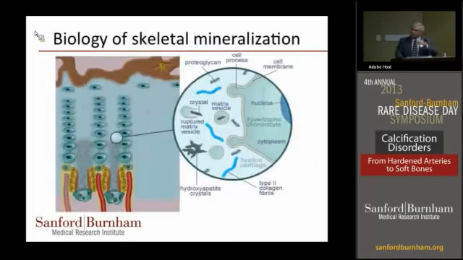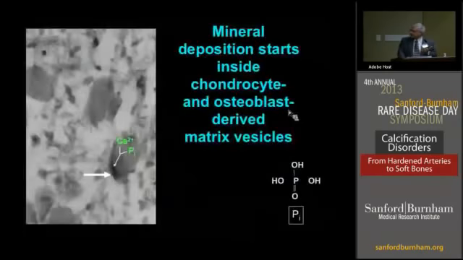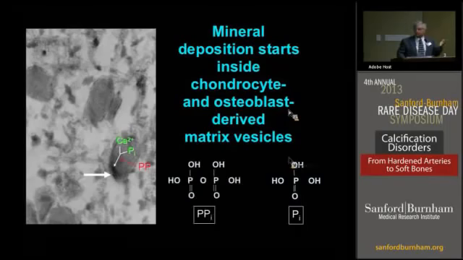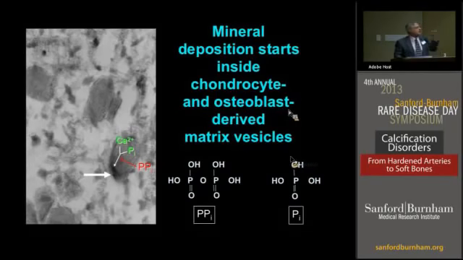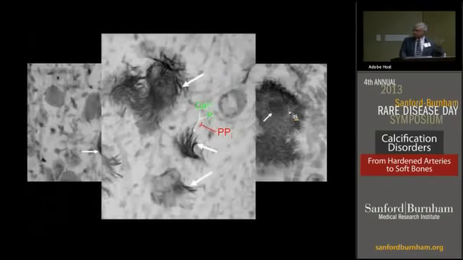This is, to quote Dwight Towler, an underappreciated epidemic in terms of the severity of medial vascular calcification. So let me go back to what alkaline phosphatase is doing, or how pyrophosphate metabolism is regulated. In the biology of skeletal mineralization, it starts within matrix vesicles, which are these small bags of enzymes that are budding out of chondrocytes. And what happens in that milieu is that you have the initiation of calcification. Calcium and phosphate come together. But they have inorganic pyrophosphate, a very potent inhibitor of this process.